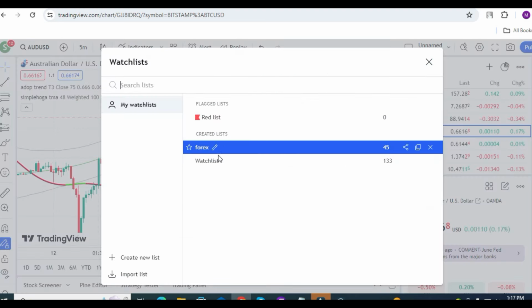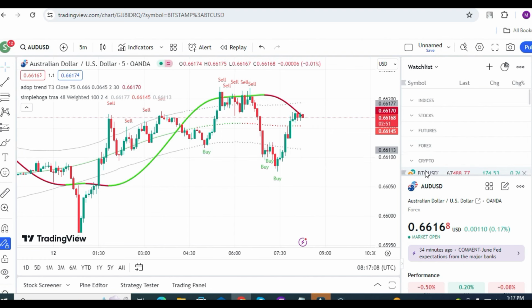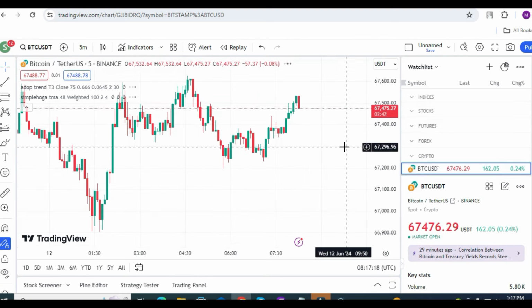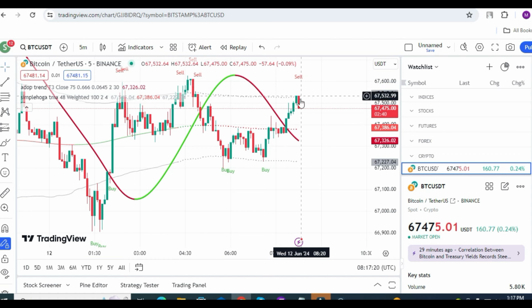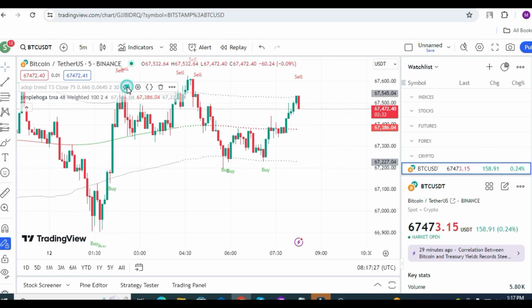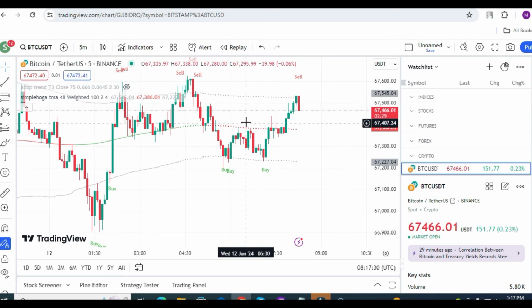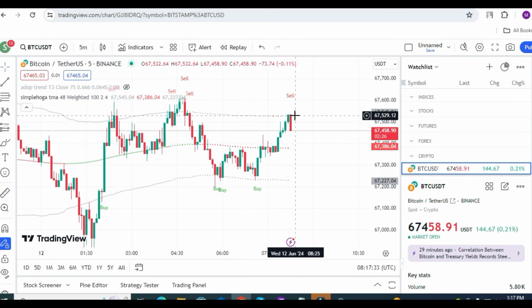Let's see the magic. First I will show you the magic in BTC, then I will show you the magic in Bank Nifty, and then Nasdaq. Okay, first BTC, you can see you are getting a live signal, it's a sell signal in BTC. Okay, we do not need this, it gives you extra confirmation, but we need to uncheck this one for a few minutes. You can see you are getting a sell signal, it comes on time, it will not come as a delayed signal. Most people are asking me whether the signal comes on time or delayed. So you can see it's a live demo, and it comes on time.